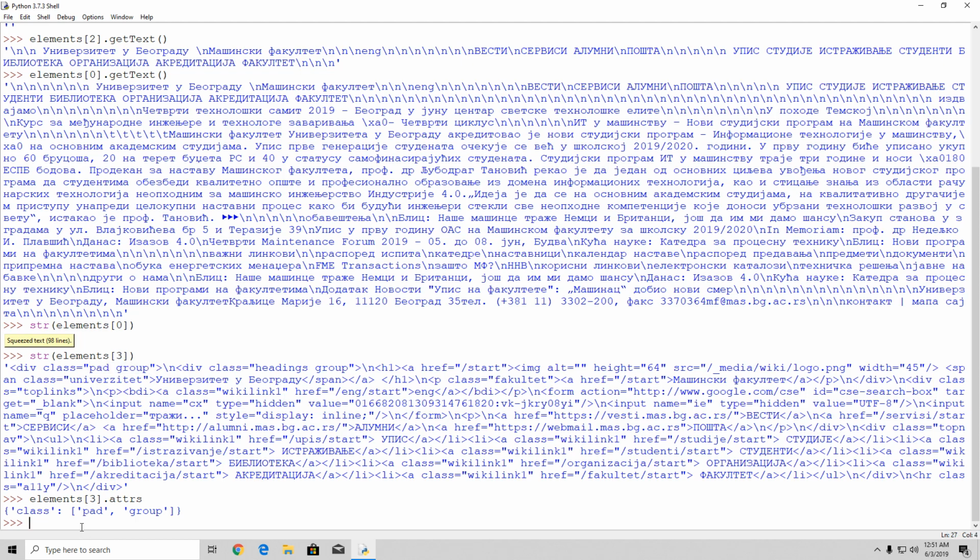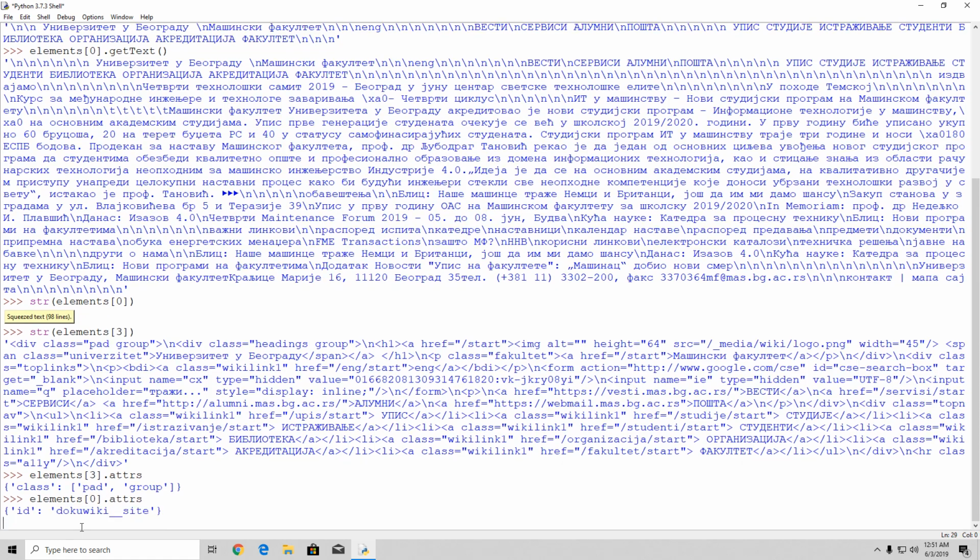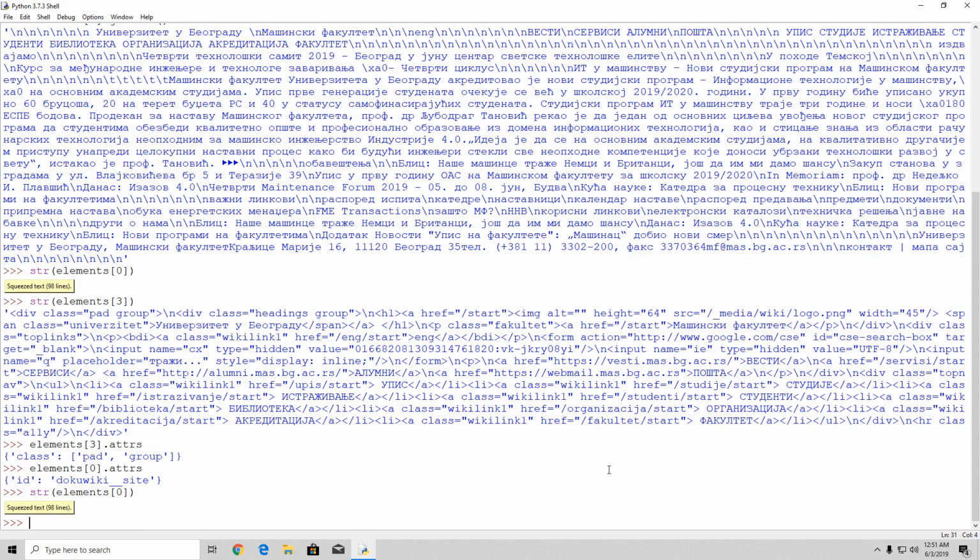Okay, if you specify elements from the 0 and then specify attributes, you will see this ID and then this DocuWiki site. Now we can't really print that out, or let's actually try to print it out, maybe we can. Elements, we want to print the string from the element 0, which is going to give us everything. Yeah, it is 98 lines. It's best that we don't print it, otherwise our program will bug out. But you will be able to find this ID in the actual code once you print out the code.